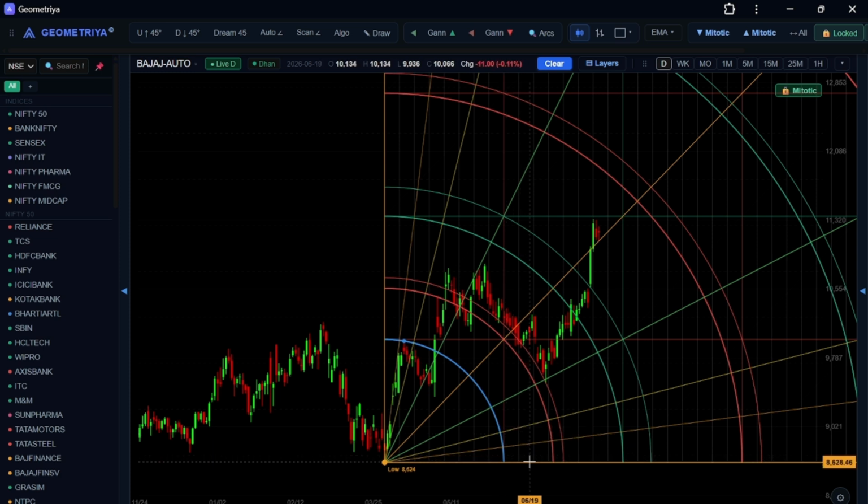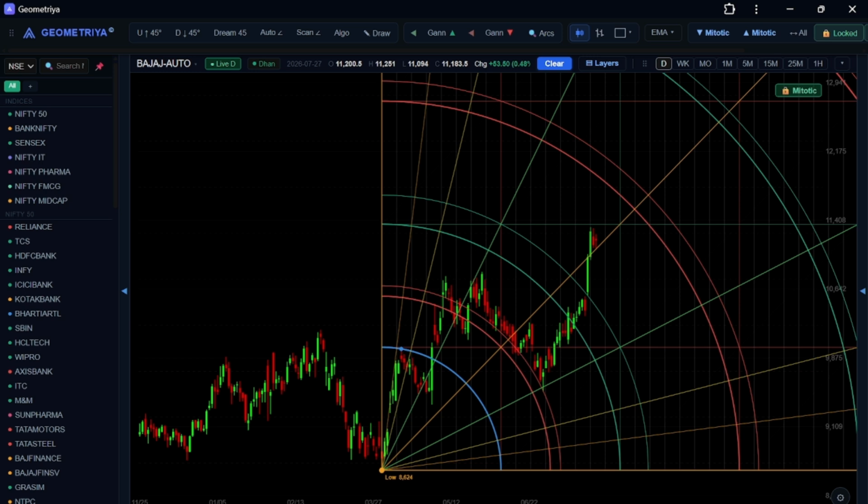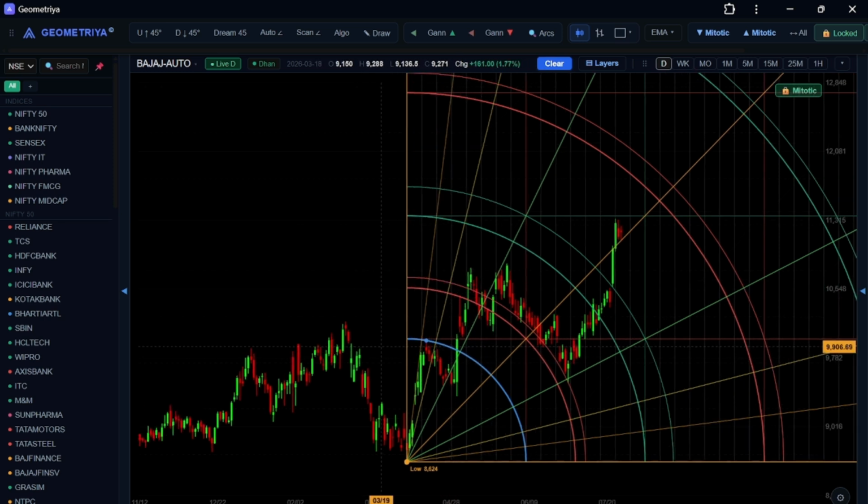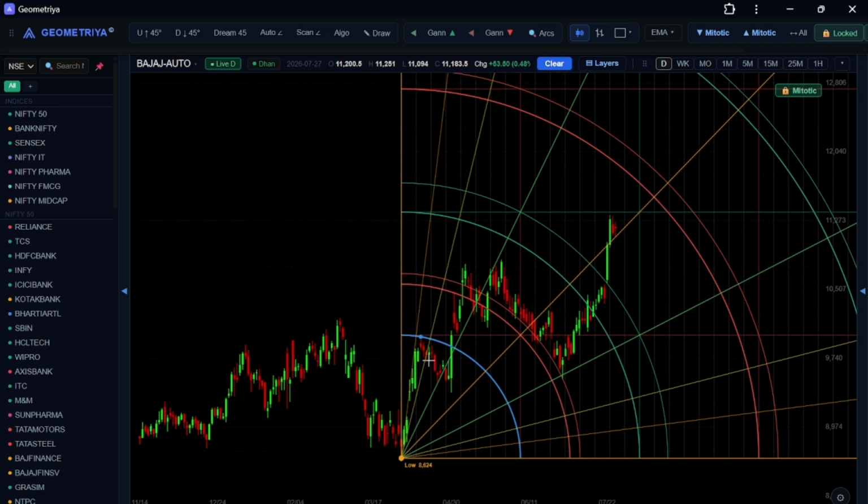For a buy entry, wait for a green candle to touch one of the lower angles, and check that it also lines up with a Fibonacci retracement between the swing low and high at that level. Enter long above the high of that green candle. If you want a more cautious entry, wait for an extra confirmation, a reversal bar or another candlestick pattern, before going in. Your targets then move outward, arc by arc, first the blue arc, then the first arc, the third arc, the fifth arc, and finally the outer boundary of the square itself.